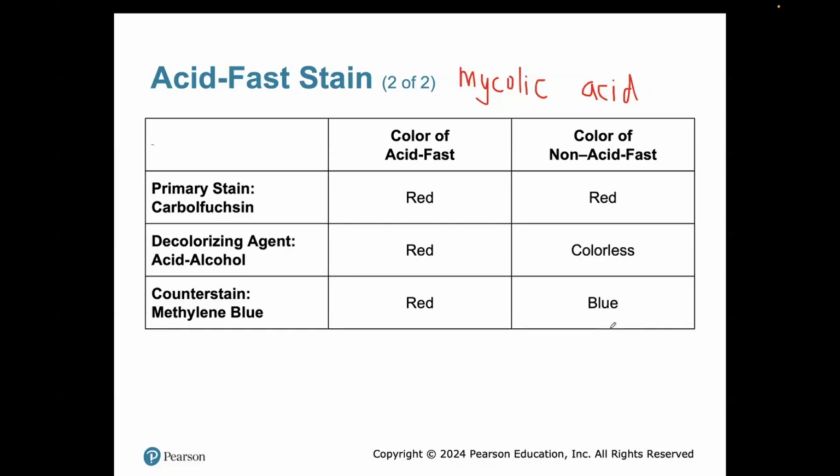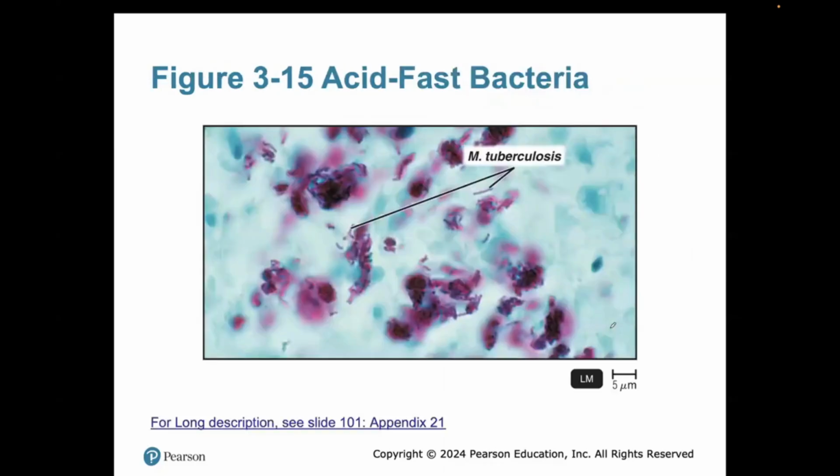The acid-fast stain protocol is typically used to diagnose TB. When somebody comes to the hospital presenting symptoms, they'll do a really quick acid-fast stain as a confirmation based upon a certain presentation of signs and symptoms. Figure 3-15 shows us a light microscope image of Mycobacterium tuberculosis. It's going to be staining that red pigment, as you can see right here.